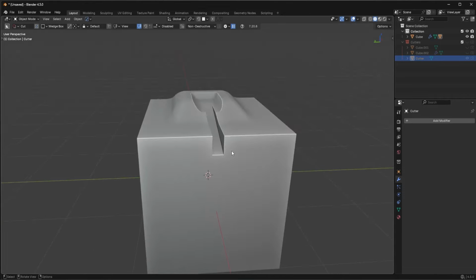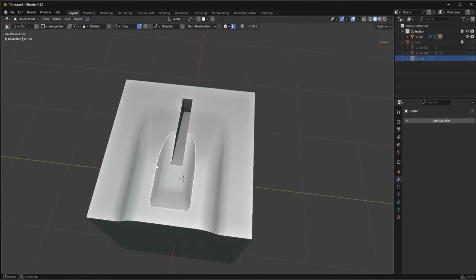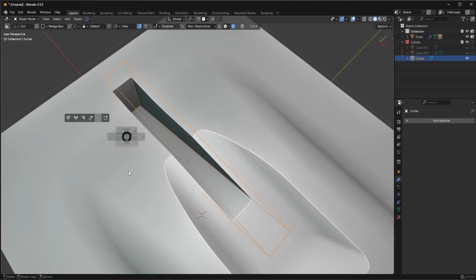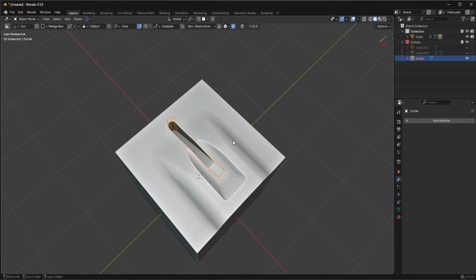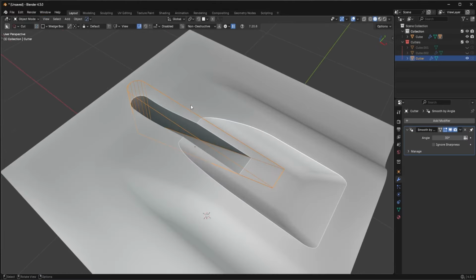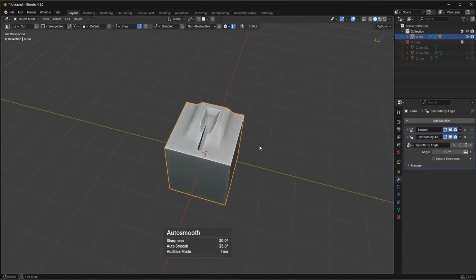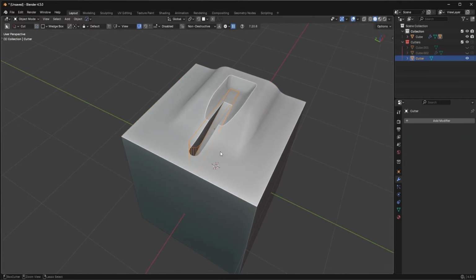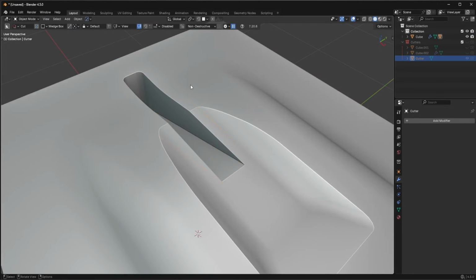Again, this is still technically on the top face. I'm going to count that. I think that's fine. But I don't really want to extrude that all the way through. I'm not going to do that. What I am going to do here is bevel that area with a shade auto smooth on that. And then again, just make sure that's kind of capturing the right area. Maybe I don't even want that much of a bevel. Maybe something like that will be enough.